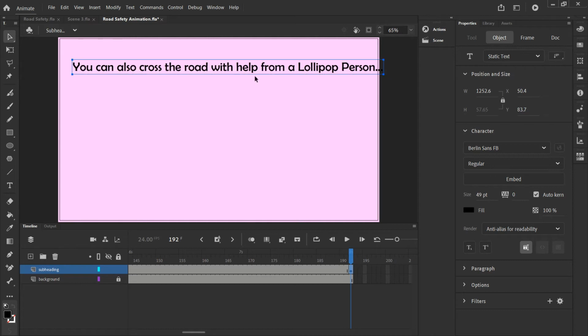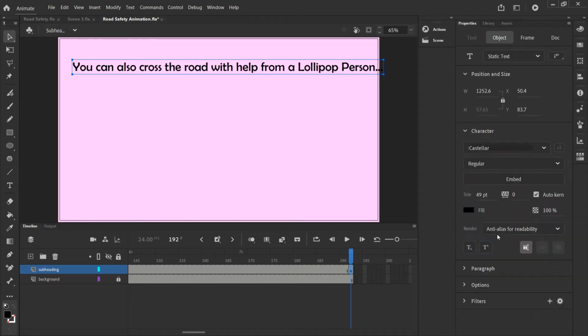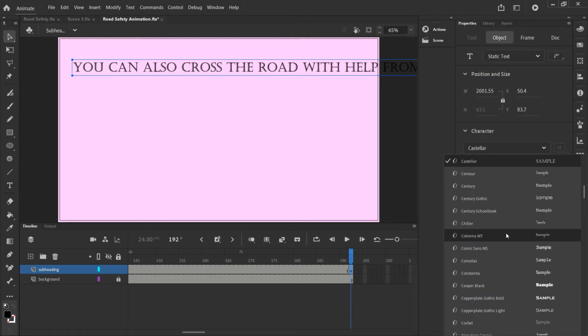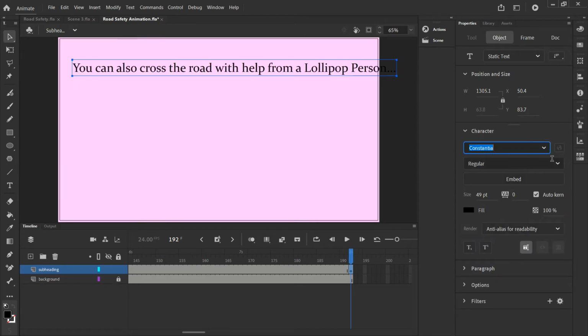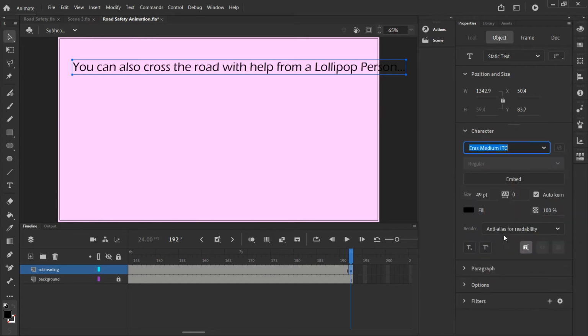Now I want this quite big, I want it to be dominating the screen, and I'm going to choose a different font. So have a look, choose the font you like. Okay, I like that one. But I want the text a lot bigger than this, so I'm going to increase the size.